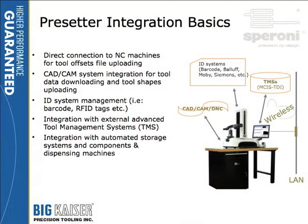Here are ways your tool presetter can integrate with what you've already got in place. First, we have the direct NC link — you can actually post your offsets directly to your machining centers, so you don't have that extra step; you hit a button and it automatically sends those offsets. You can also interface with your CAD/CAM system. When you're developing your part and coming up with that theoretical tool list, you can use the remote data loader on the presetter and have a single database, so you don't have redundant information — it's a seamless process.